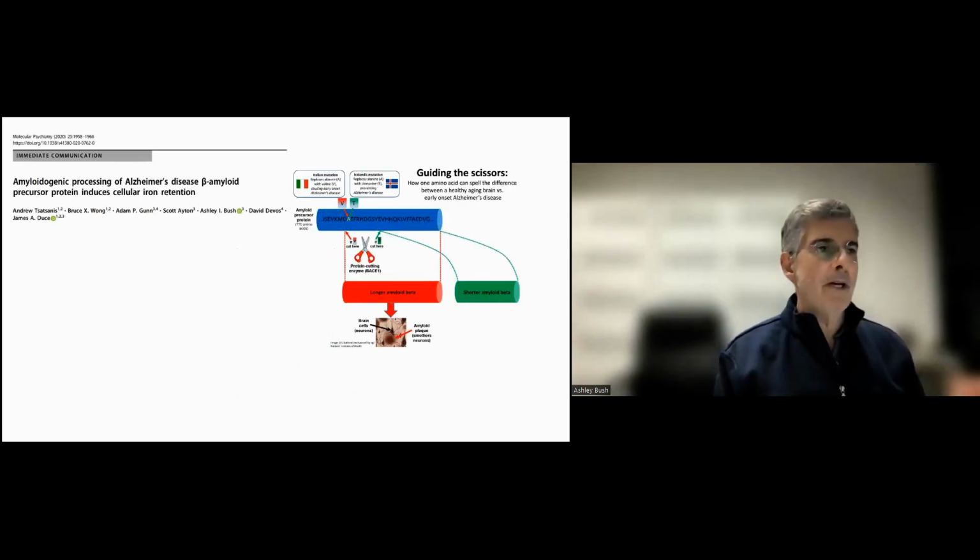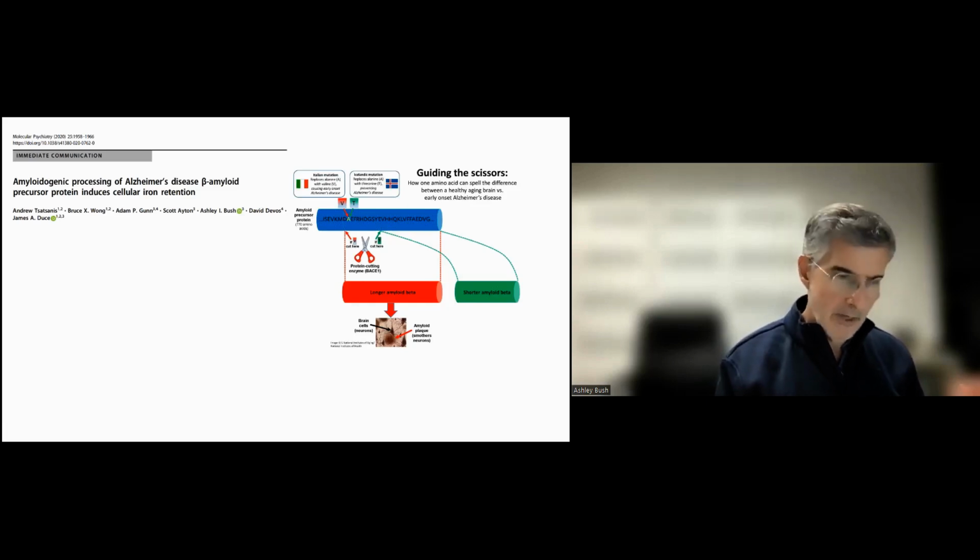More recently, we've published data, and this is led by James Duce, who's at Merck Sharp and Dohme, where we've studied the impact of mutations that influence the beta secretase processing of APP. So we've compared wild-type APP transfected cells to those transfected with the Italian mutation, which is an alanine to valine mutation in residue 2 of the amyloid sequence. And this is responsible for causing an aggressive form of familial Alzheimer's disease, or substitution at the same residue with threonine, which is the Icelandic mutation, which is protective for Alzheimer's disease.